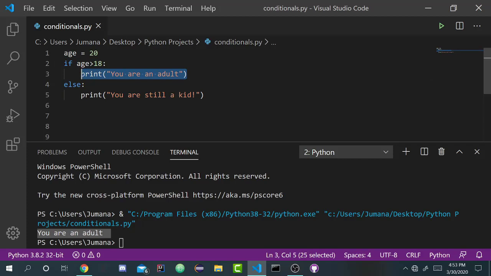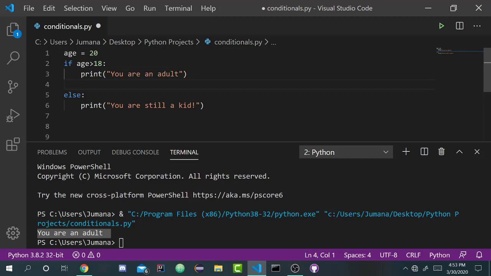So you might say, well, okay, but what if I wanted to test another case? Well, that's where else if statements come in. So else if is basically what it sounds like. You're saying, okay, first of all, you're checking if something is true. Then you're checking if another condition is true. Then finally, you would check every other situation, and then you would do something in that case.